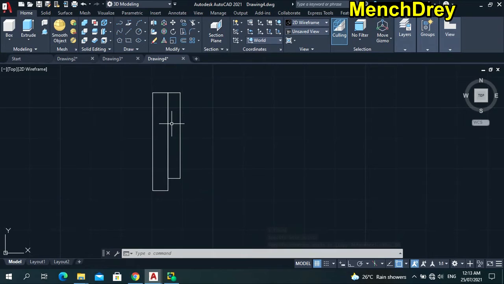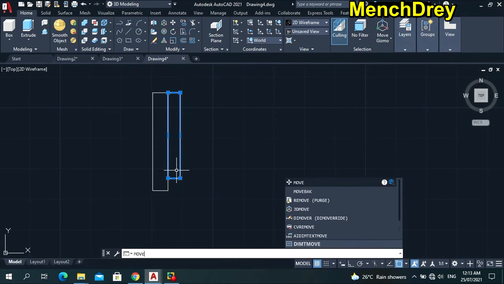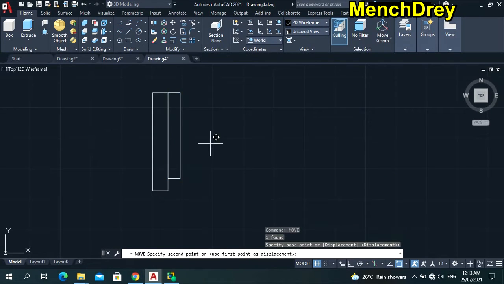Since I'm going to create a monitor, I have to move this one inside because I'm going to use the subtract tool. So I'm going to place it, since the length of this is 32 and then 28, so I'll move this by 2, move it, click, and then your ortho mode should turn on, then I'll type in 2, enter. Okay, so I moved it.